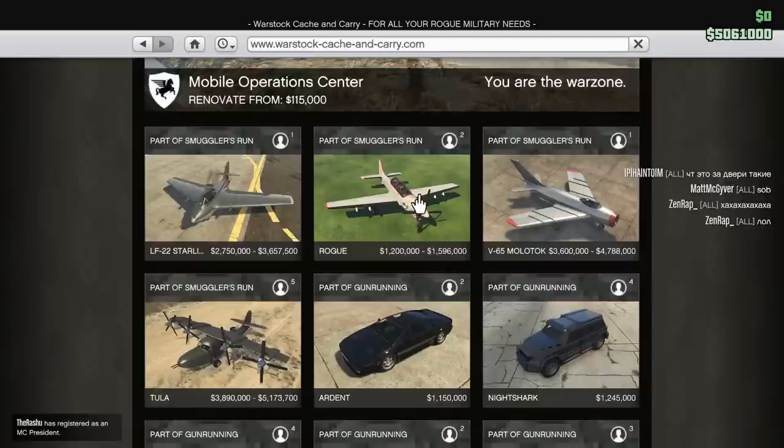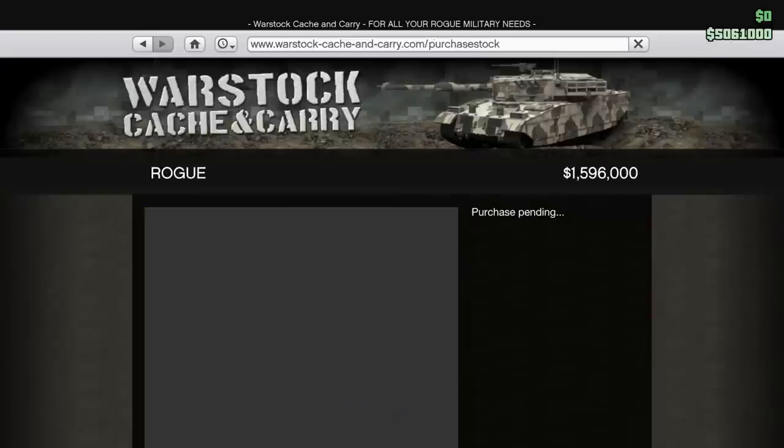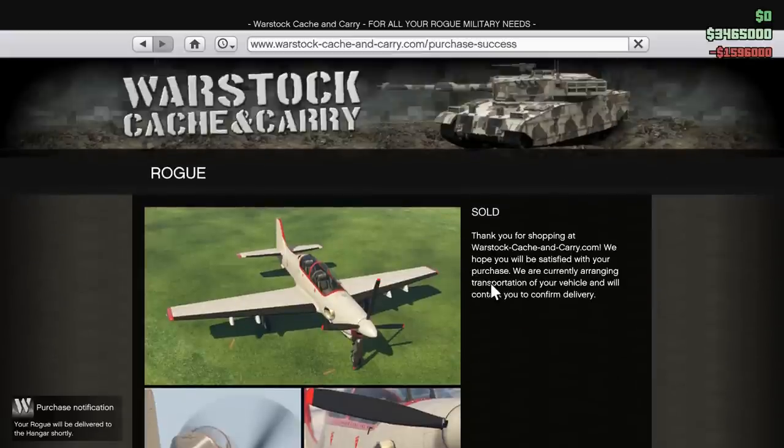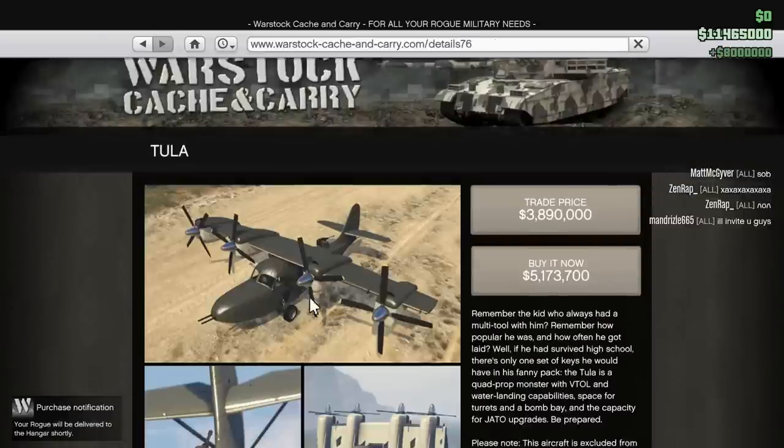So let's get the Rogue here. Oh, so the Rogue and the Tula. You guys are saying get this? All right, let's go, guys. F it, buy now. There we go. We got ourselves the Rogue, baby. And then let's go back here. Let's get ourselves the Tula.